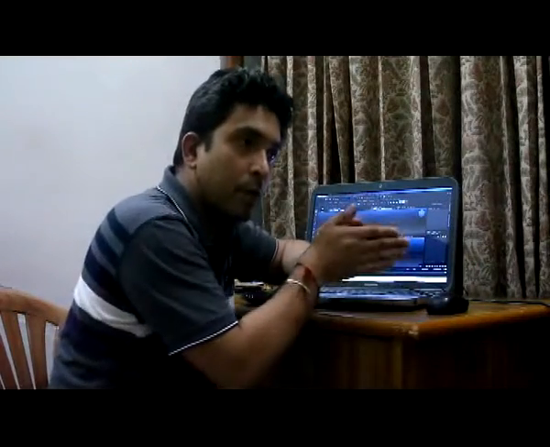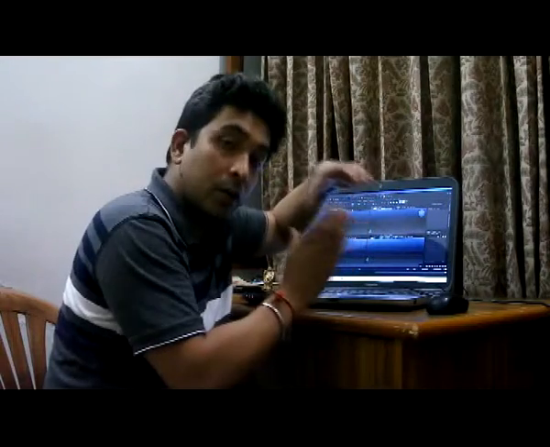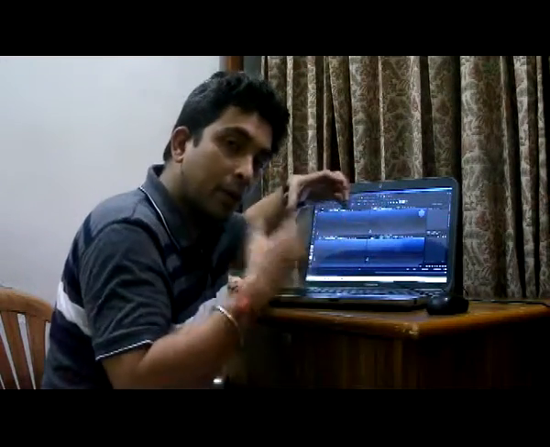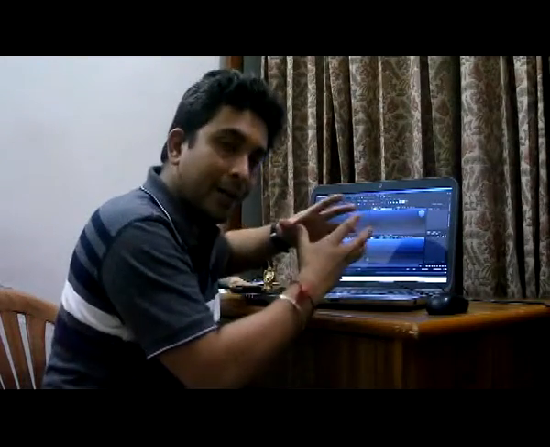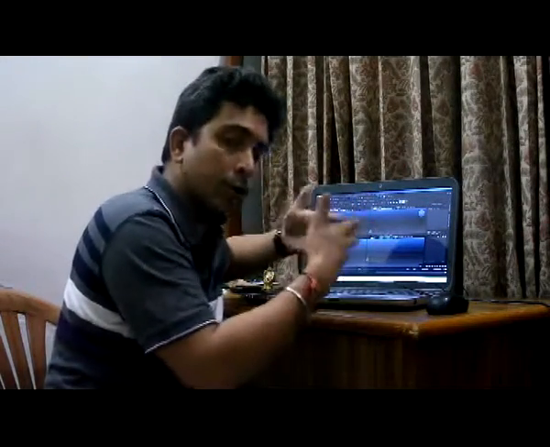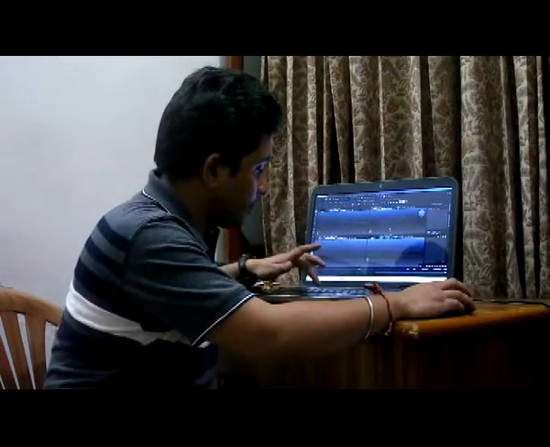Now what does a viewport mean? A viewport means a workspace where you make the object, where you design the object, and then you see it. Then you can edit that object. That is called a viewport, or you can say a workspace. So now we have four viewports, as you can see.